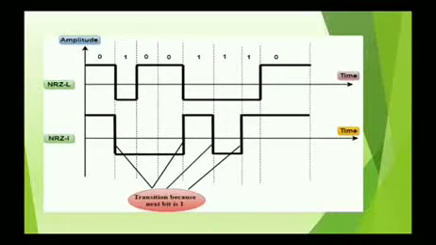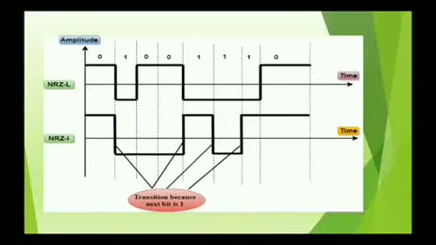In NRZ-I, you get the transition only when the bit is 1. You can see here 0, so there is no transition. Then 1, so the transition occurs and it changes, remaining in the negative state. Then 0, no transition, 0, no transition, it remains in the same state. Then 1, so it goes from negative to positive because of the transition on bit 1, and the next is 1, so it goes from positive to negative.